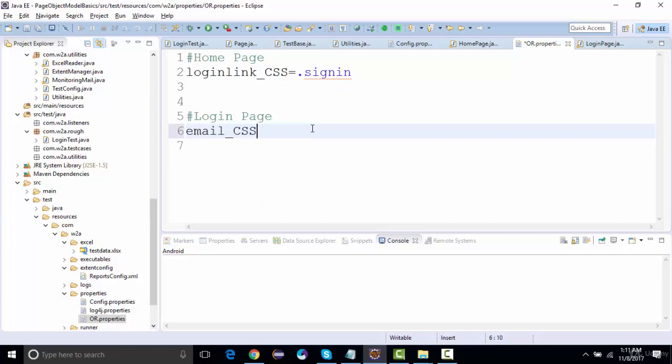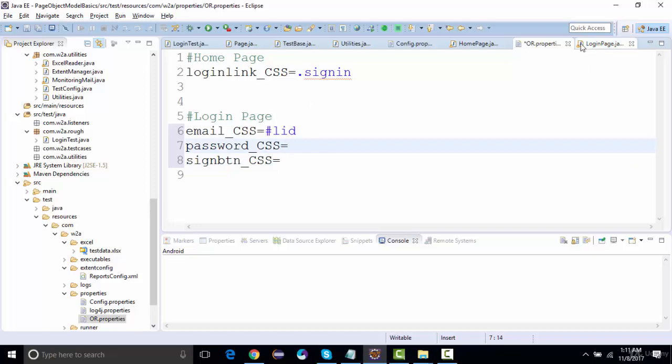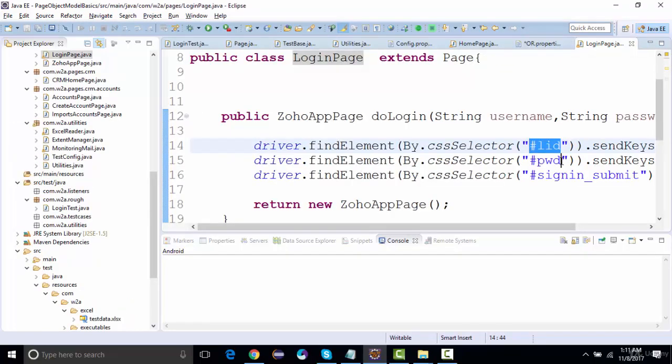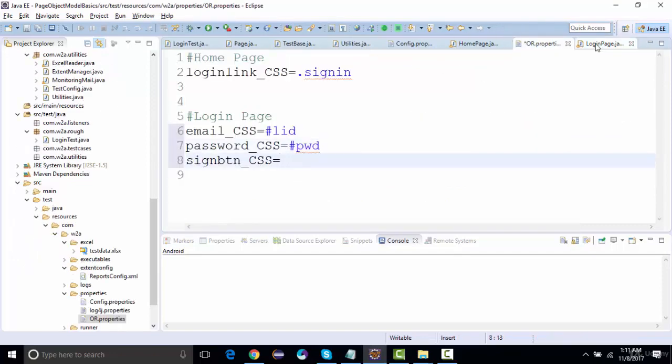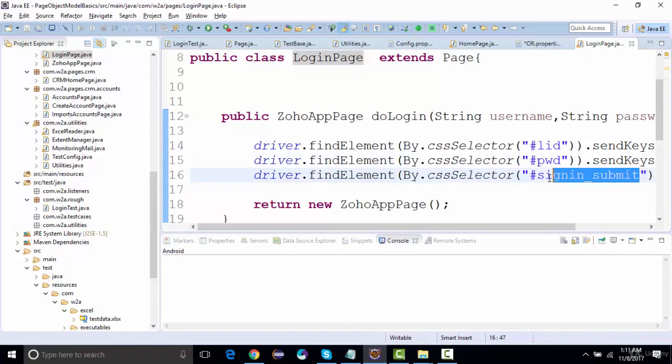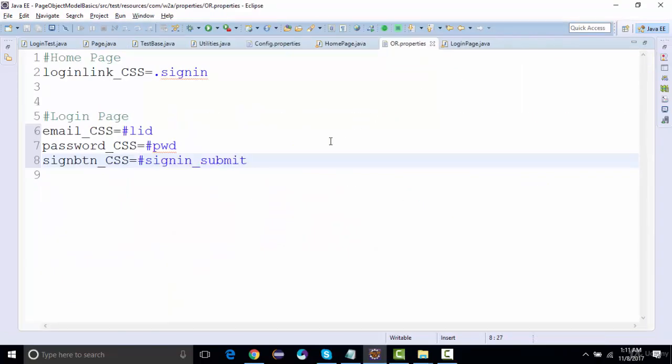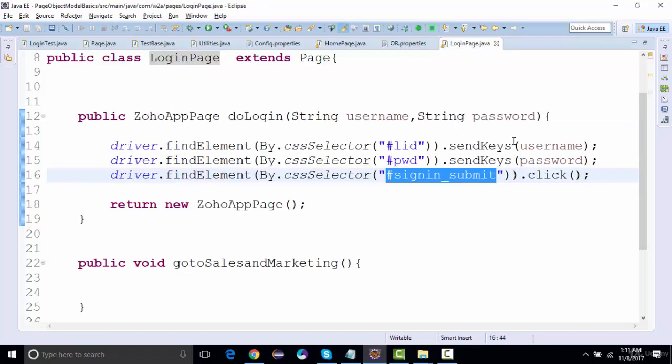So the email underscore CSS and password underscore CSS and sign in button underscore CSS. And this is sign in. Right. So what I can do, I'll just take this value from here and I need to type.